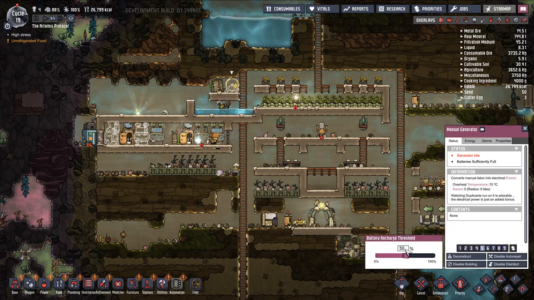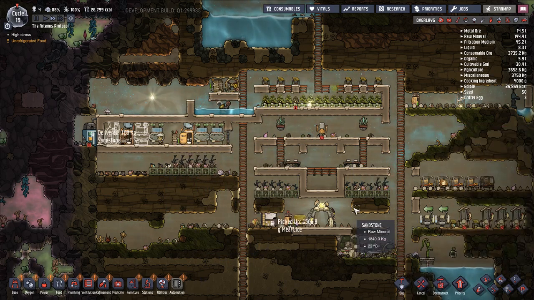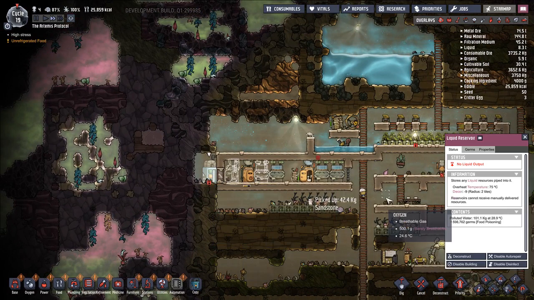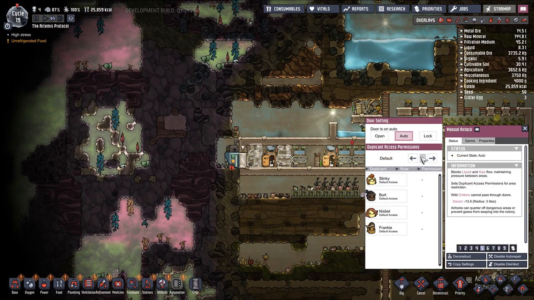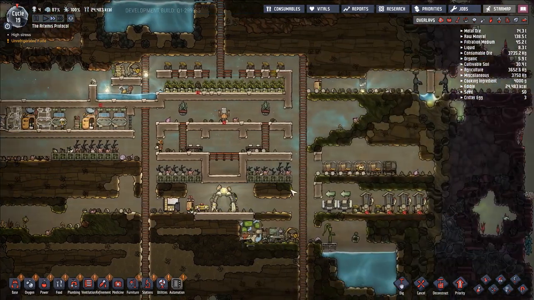We will set this to something low, 10%. That way they don't show up there just for short periods of time. So yeah, we have a lot of room in this liquid reservoir, and we can always just open up this airlock, build another one. We're going to say that default access is not available at this time. We don't want people running out here for no reason.